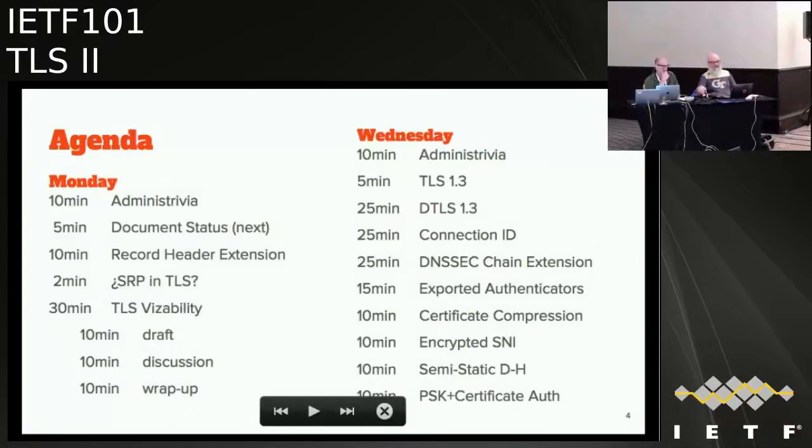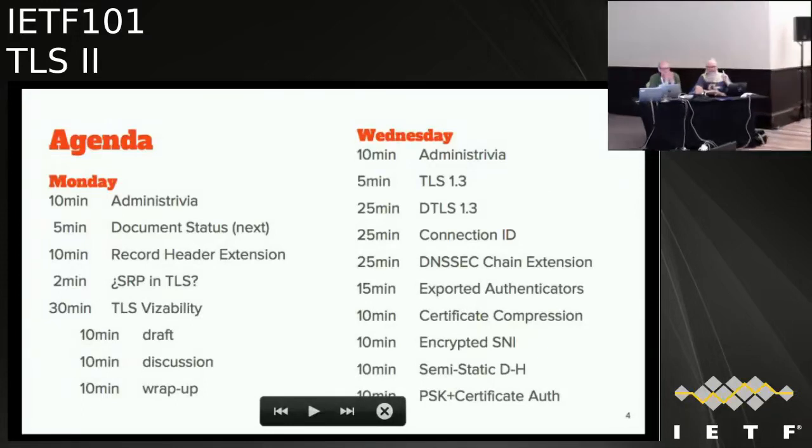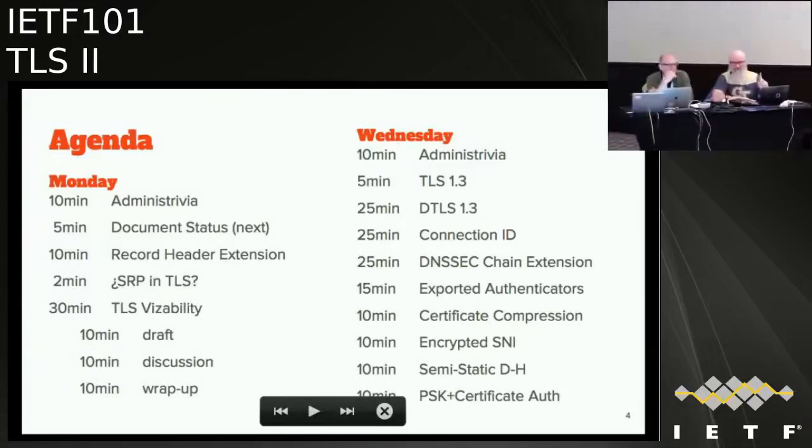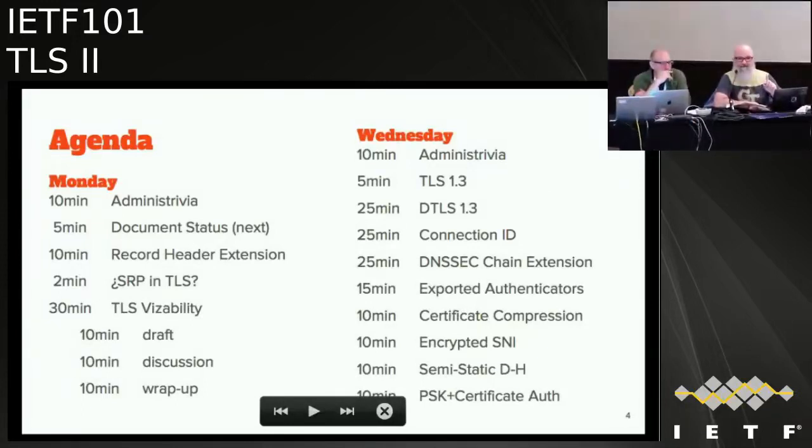We're not going to do the document status because nothing has really changed other than a new version of TLS 1.3 popped out and it's been pressed for approved. So it's going to the RFC editor's queue. We're very happy about that. But if we find anything, we're pulling it back. That's been the deal all along. So everyone should remember that.